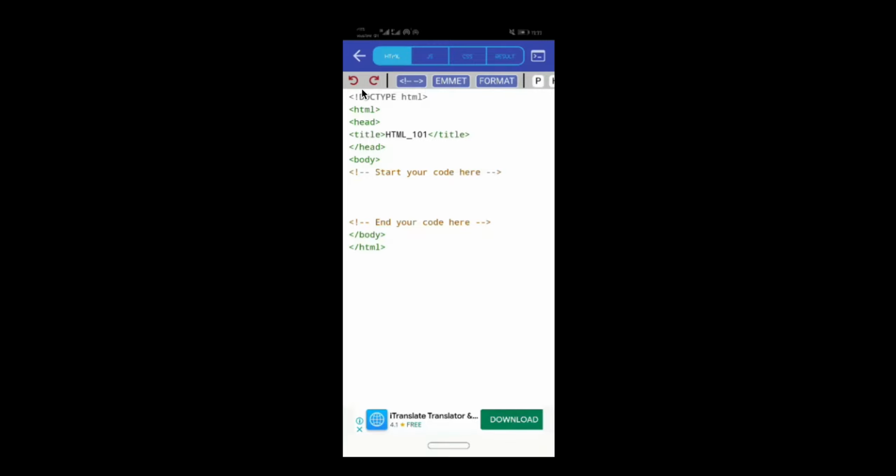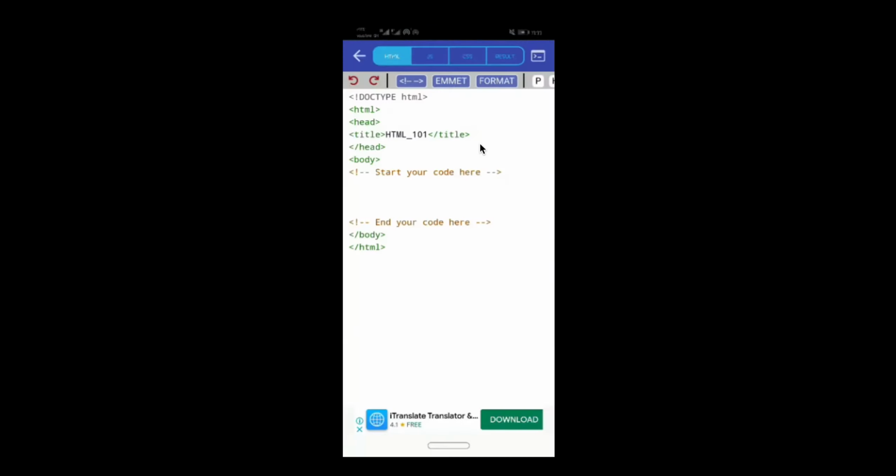If you look at the block of code here, you realize it's the same thing we did in Visual Studio Code. First line is the doctype declaration. You have the HTML start, and inside it we have the head and then the body.